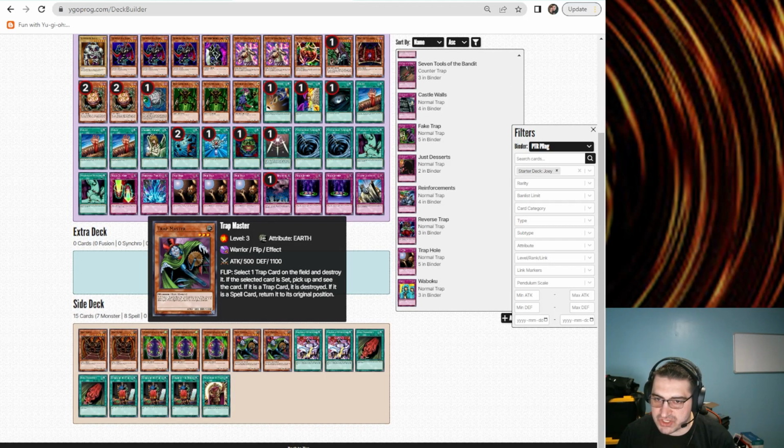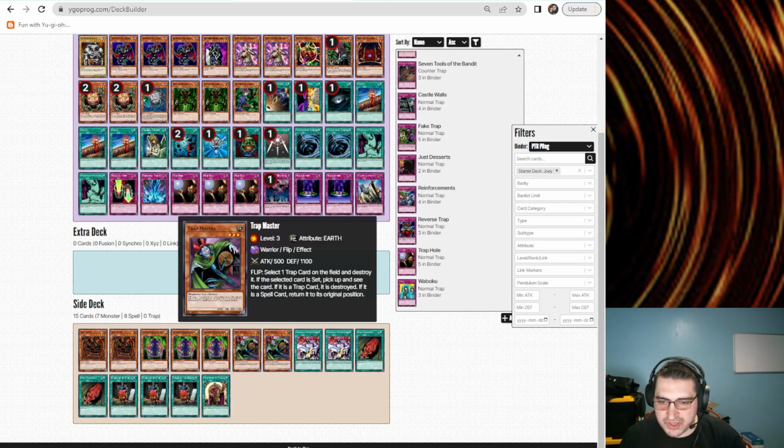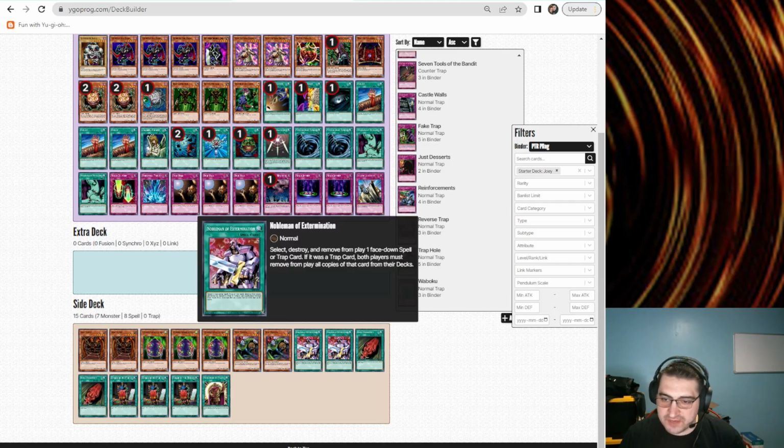And then 2 Trap Masters, just in case. He is going to probably be on Fairy Box. I would consider putting this in my main deck instead of Magic Jammer, but I don't want to. So Trap Master, you're sitting in the side. Nobleman of Extermination, if you're on Fairy Box, I'm going to try and pop that as well.